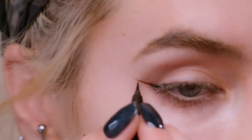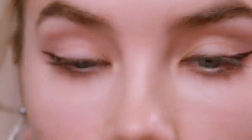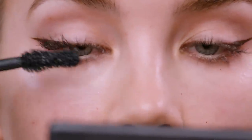Then I just take it back on itself like that. I only ever do the outer quarter of my eye — I never go into the middle because I feel like it closes your eye up too much. So just a little bit on the outer corner like that. After that I'll curl my lashes. I use Revitalash, which has made my lashes grow so much — it's absolutely amazing. I try not to put too much mascara on the inner lashes because that closes your eye up too, and I basically just do the outer lashes like that.